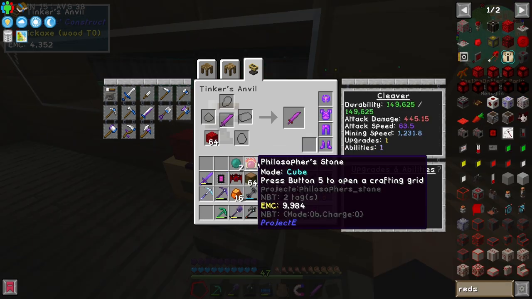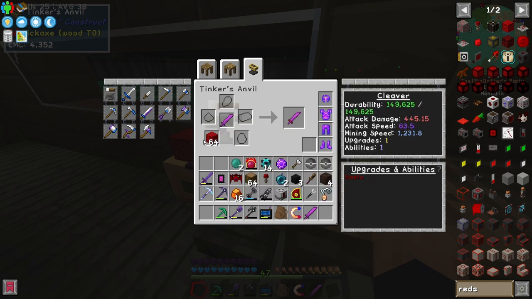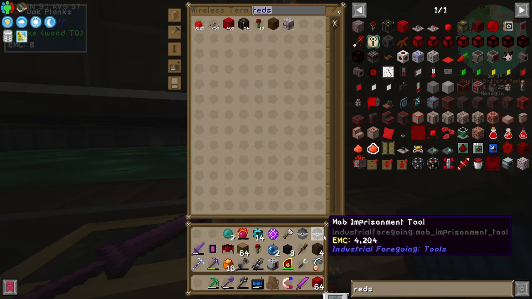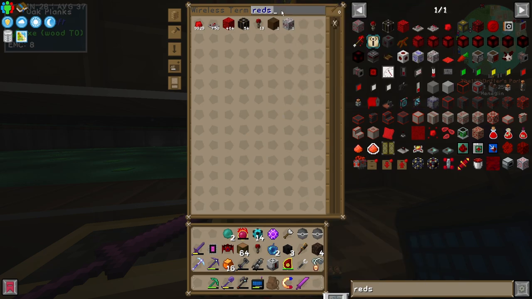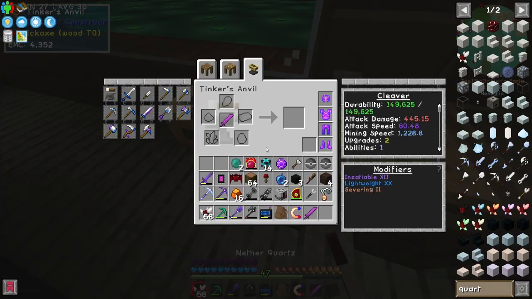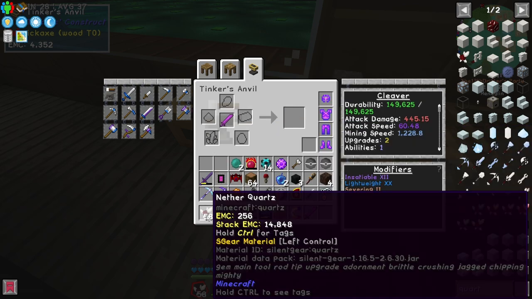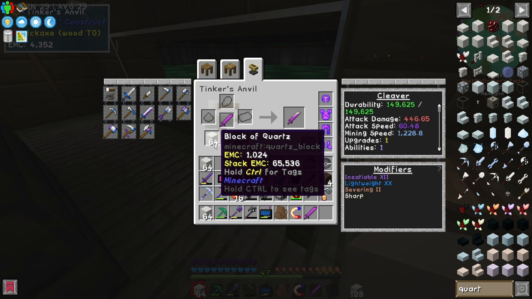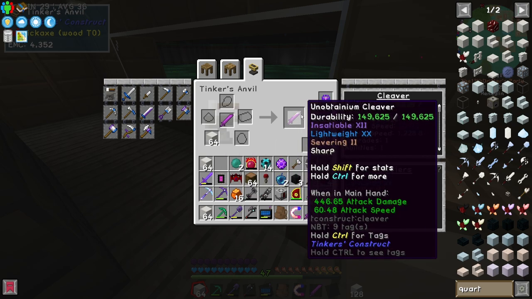Okay, so looking at this, redstone equals speed. Redstone doesn't really do anything for us, because we've got infinite speed. What does quartz do? I remember quartz used to be a really big thing. Quartz makes it sharper. Quartz is what upgrades the damage. Okay, so if we just get a ton of nether quartz, an entire stack of block of quartz gives us an extra point of damage? Is that it? Not bad, not bad, not bad.